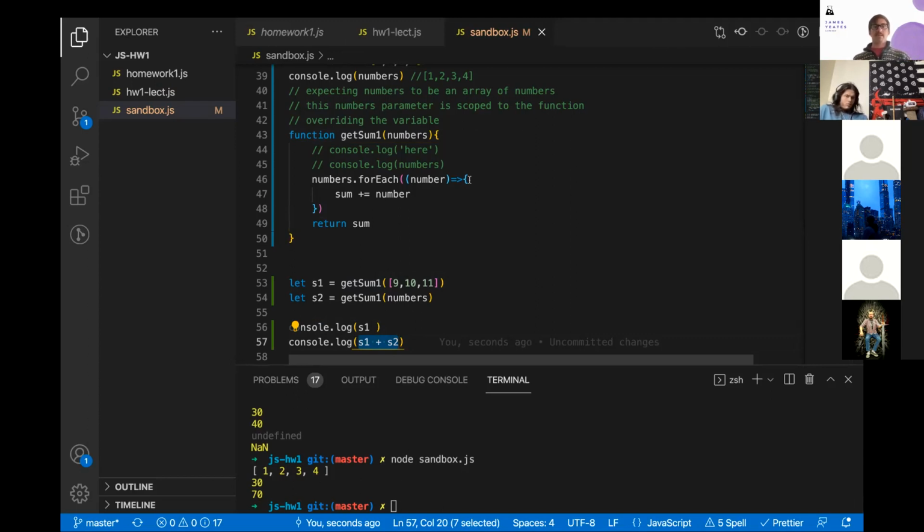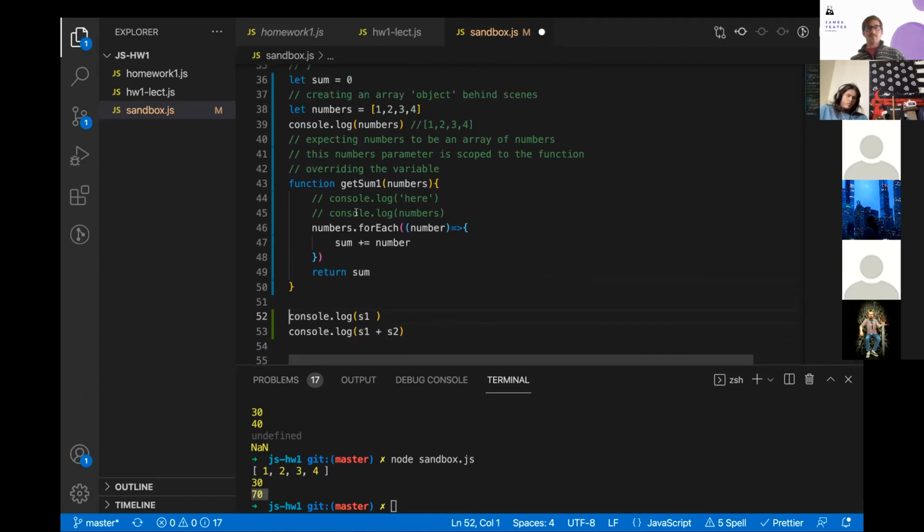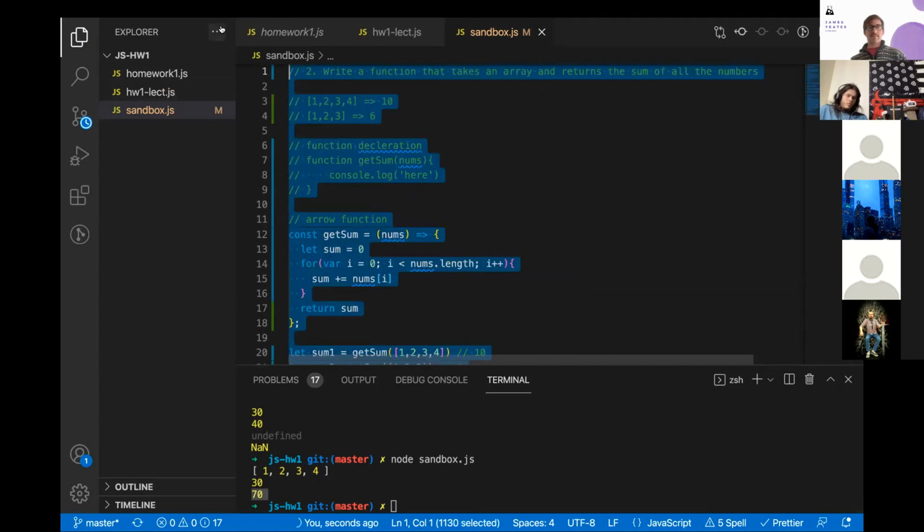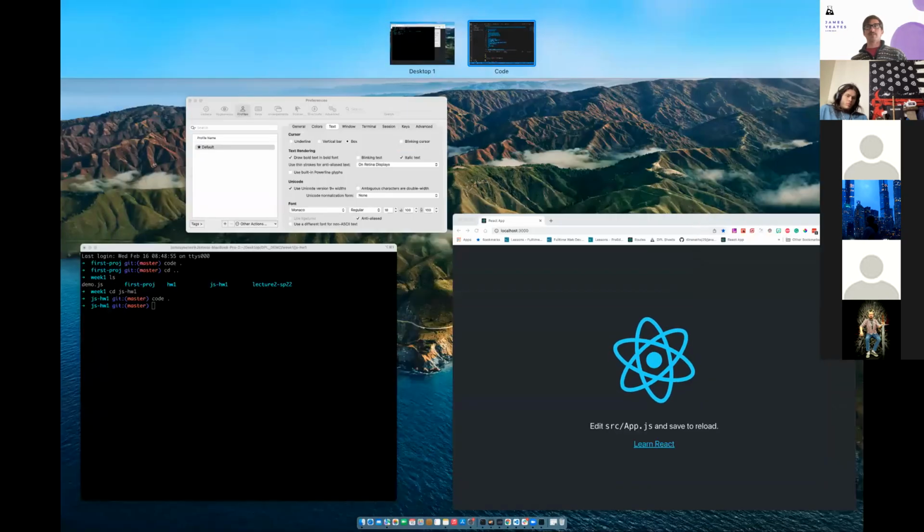Yeah, once we get to React, console.logs are solely going to be for debugging purposes. They're going to have no functionality. Right now, as we're using Node and the terminal, where part of your homework is to log the values, we need it. But we're going to stop using them pretty quick. So that is solving this with the for each loop. I'm going to slack out these two examples, or this first question with those two examples.